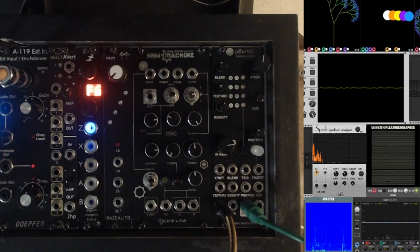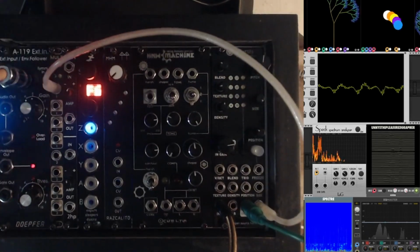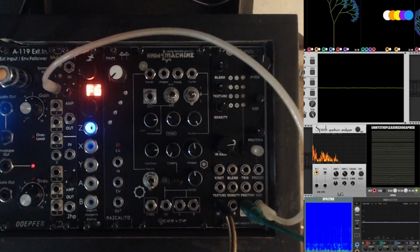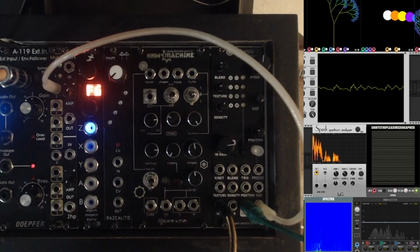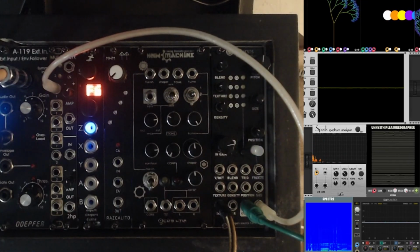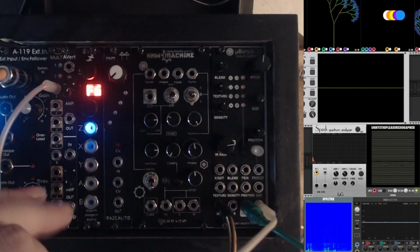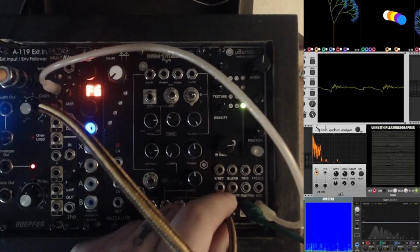Actually, let's go ahead and mult the output. So we're going to run the output into our mult over here. So now the signal is being multed 6 times. And now I'm grabbing a bunch of cables, because I'm gonna use them to do funky junk. So the first cable is gonna be the output, multed, or just one, right back into the input, and we're gonna stop listening to me and listen to that.